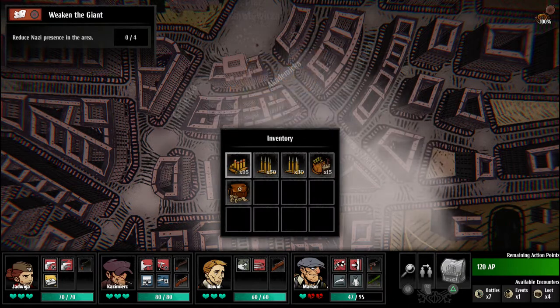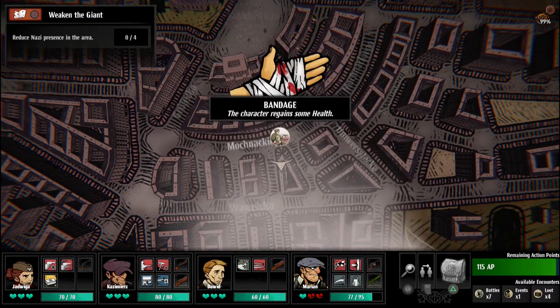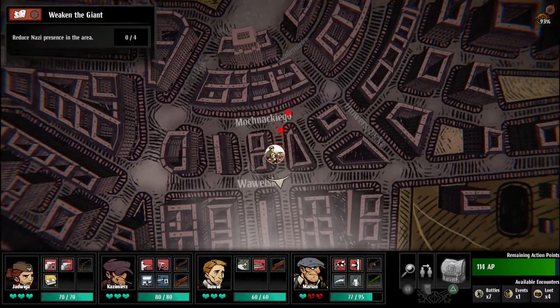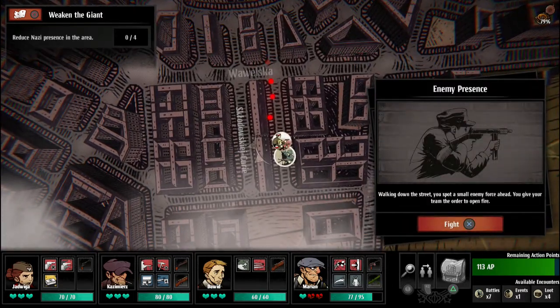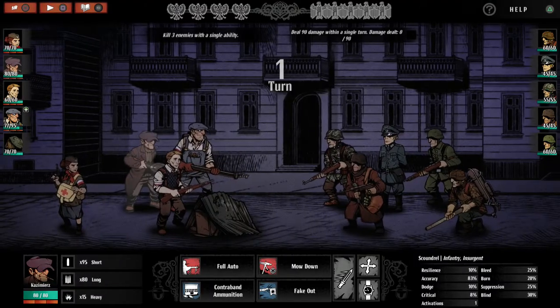Let's then use that health on our one friend here. Okay. Ooh, shoot. Let's go for it. It's just a small enemy force ahead. Let's go for it. Let's do it! Nice. Let's go for it. See if we can do well here. You know? Hopefully. Maybe. I don't know. All shot in the dark.